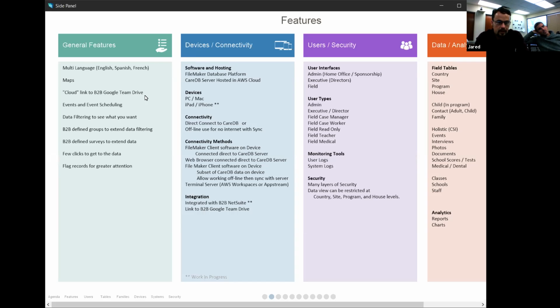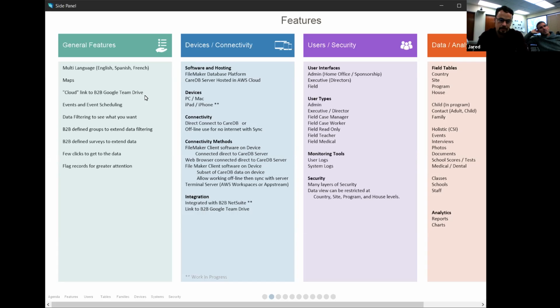So we have events, and that's a future look at events, but there's also a past look at events. So then you have a history of what events have happened, and those events can be tied to a child, to a family, and to a caseworker who performed or informed that event.